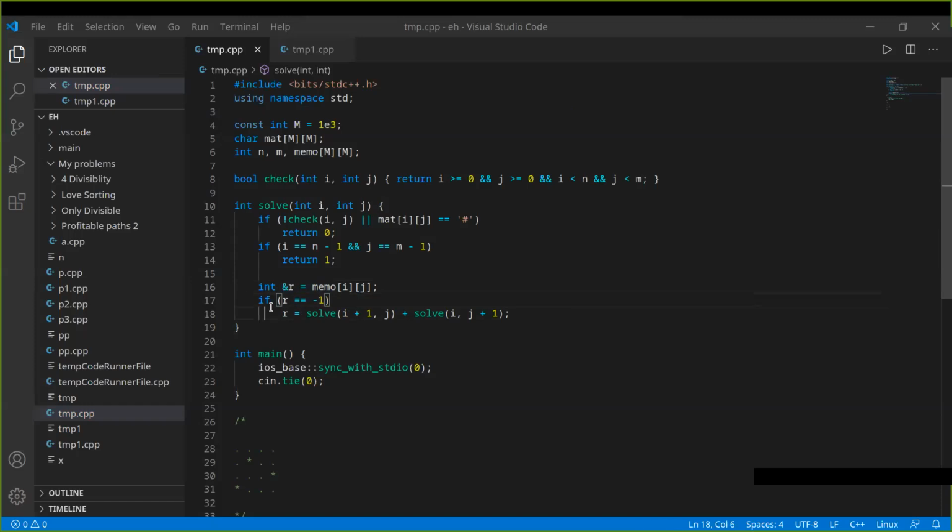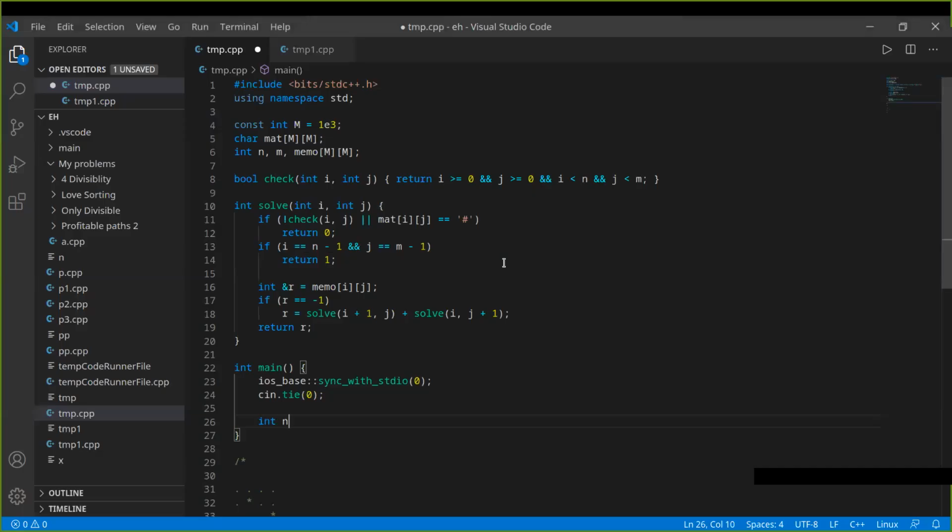So if r equals -1, then I didn't pass through this cell before. Then I'll just return solve(i plus 1, j) plus solve(i, j plus 1). But there is something here. Otherwise, I'll just return r. Let's try this.